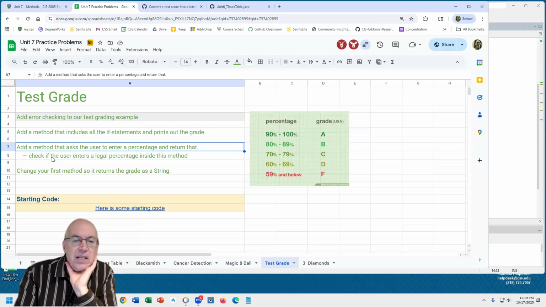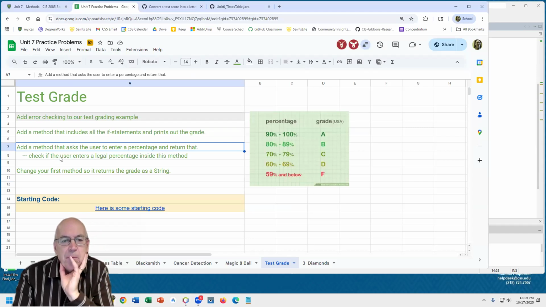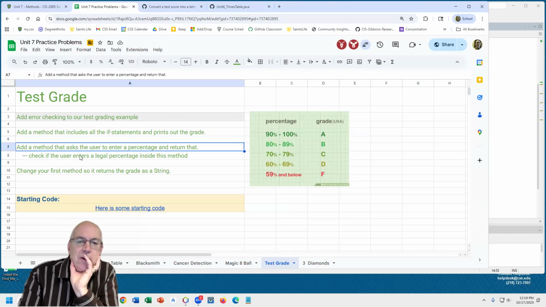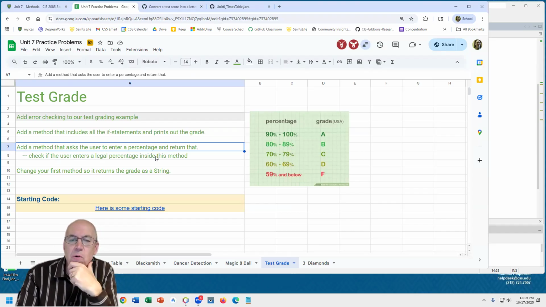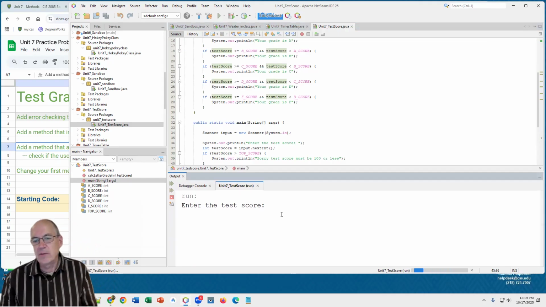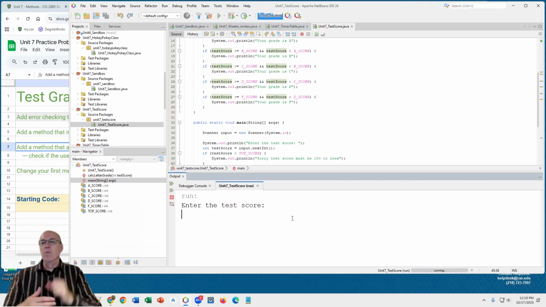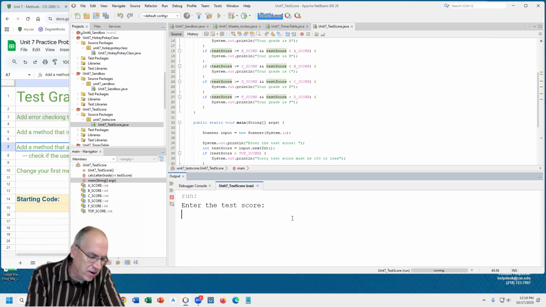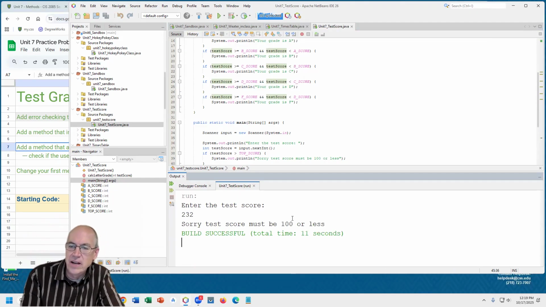I'm going to try to do this next thing. I don't think we've looked at this very much, but one thing we'll want to do is ask the user to keep entering a value if they enter a wrong one. Right now, they want a test score, and again, we expect it to be something between 1 and 100. So if I entered something like 230, it should be too high. And now it just says score must be 100 or less, but it doesn't ask me to enter another one.